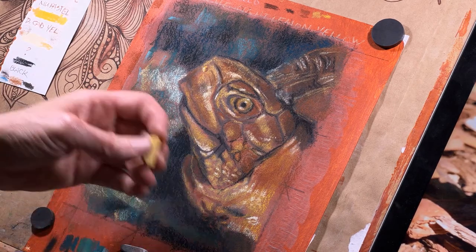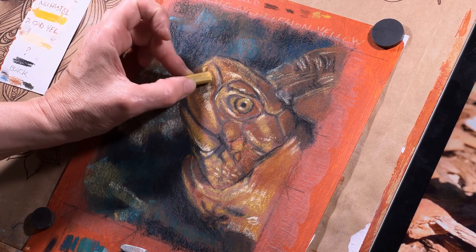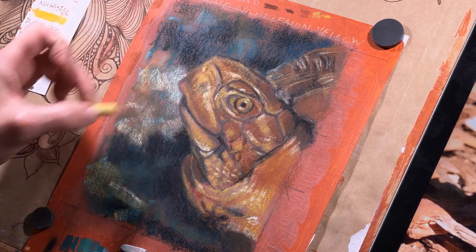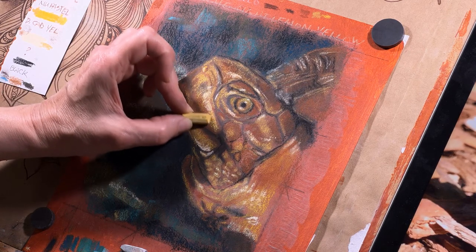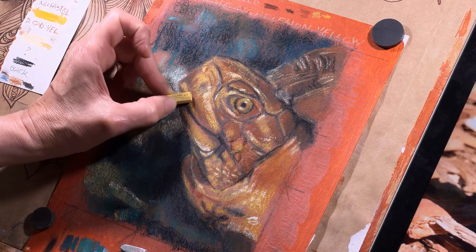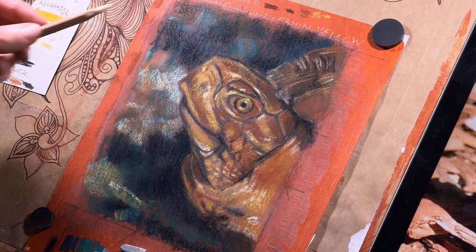Oh, so we're going to come in with some more yellow. His beak is very yellow. This will be a combination of pencils as well as pastels. I've used pretty firm pastels up to this point to keep the accumulation down to a minimum.